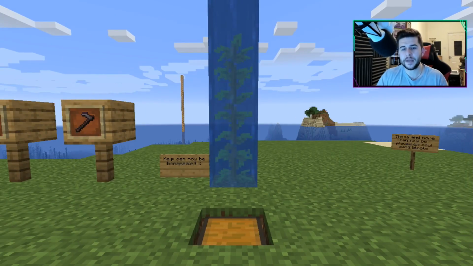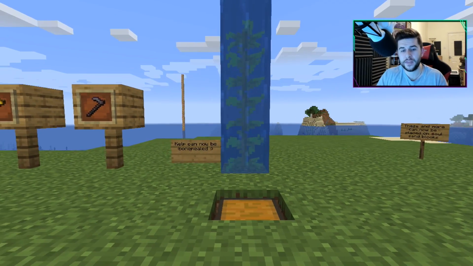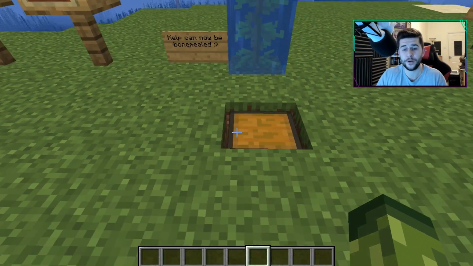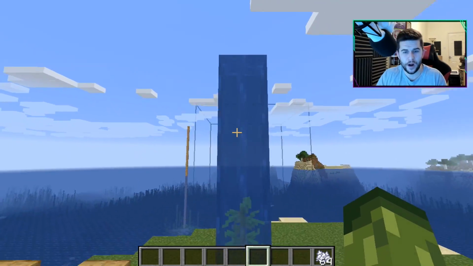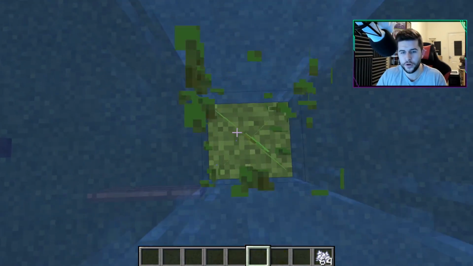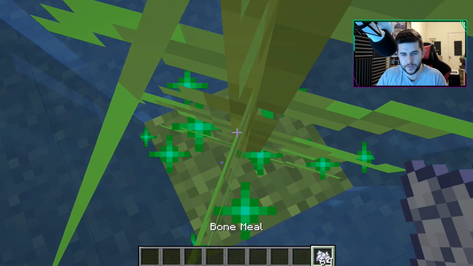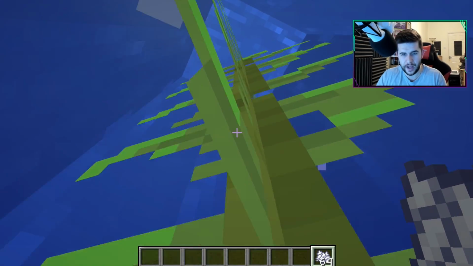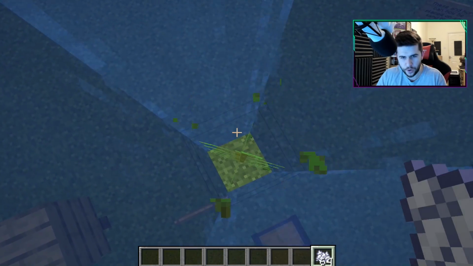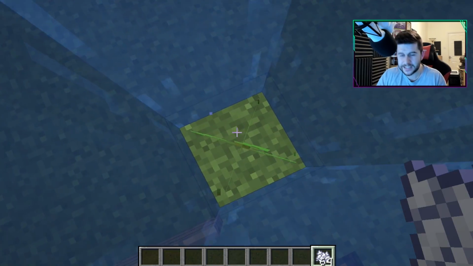So I can already see a bunch of farms being created with this, but kelp can now be bone mealed. This is something that was not possible previously. Now, I want to show you something with this, because when you bone meal it, it doesn't just go up by one. It goes up by quite a lot. So if you do this, it goes up by 1, 2, 3, 4, 5, 6. 6 it goes up by.